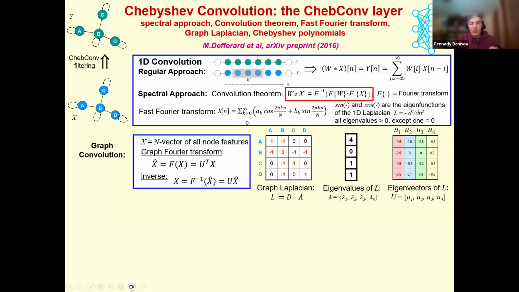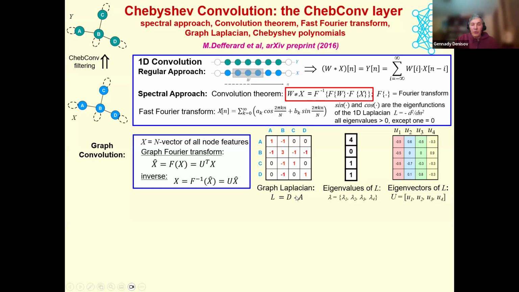In the case of graph convolution, instead of the values x, where x is a vector x1, x2, and so on, we now consider a vector x of node features of all the nodes of the graph. In this particular case, because we use a highly simplified graph, it would be a vector of 4 elements. Instead of the Laplacian operator, we use the graph Laplacian L, which is defined as D minus A, where D is the degree matrix and A is the adjacency matrix.